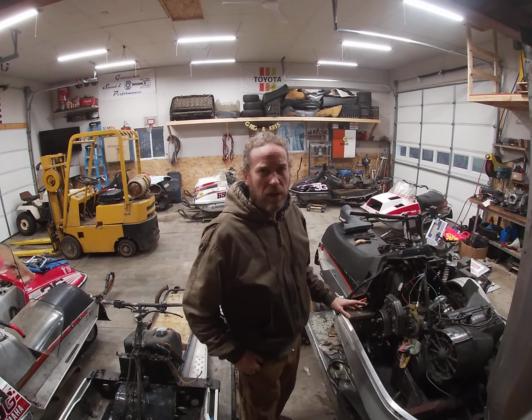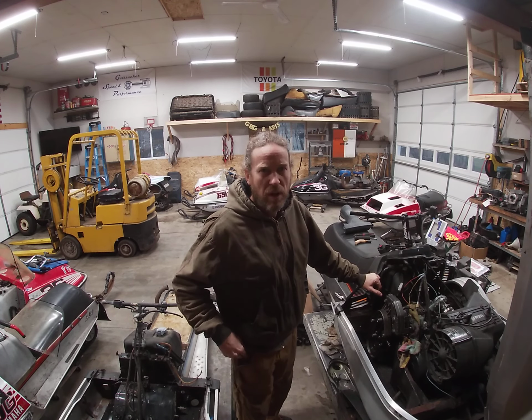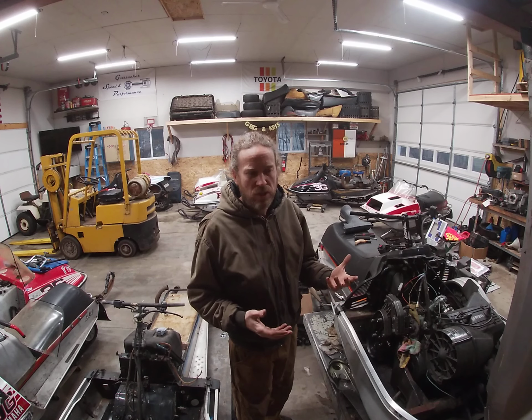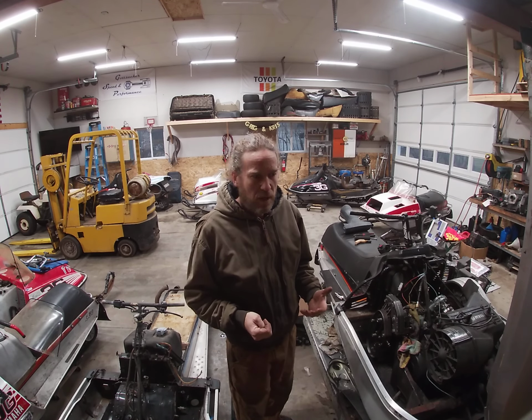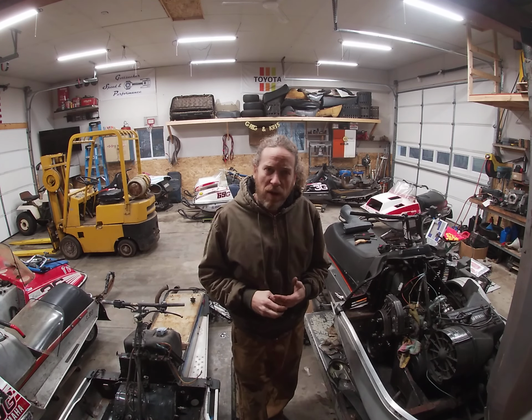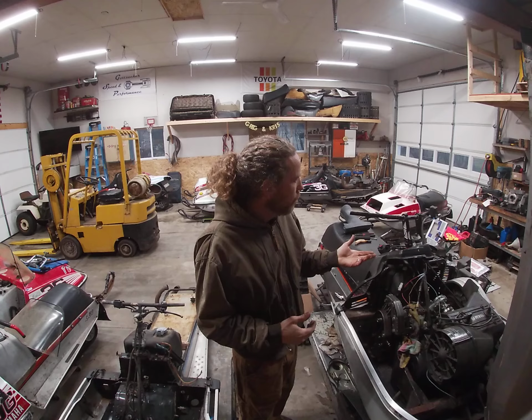Anyways, the project I'm working on tonight is putting a hydraulic brake from a Polaris Indy onto the sled. I'm going to be racing it in lake cross, like multi-turn ice racing. I thought it'd be a nice upgrade instead of the old cable brake, which is not as responsive as a hydraulic brake, and you constantly have to adjust them. I had some time, so I thought, what the hell, I'll give this a shot and see how it goes. First time doing it, no idea what to do, but I wanted to show you what I did and what I have to do yet.